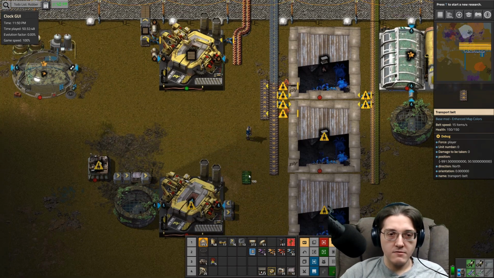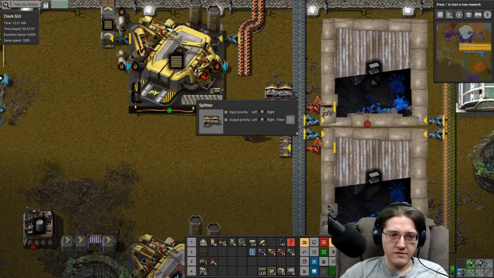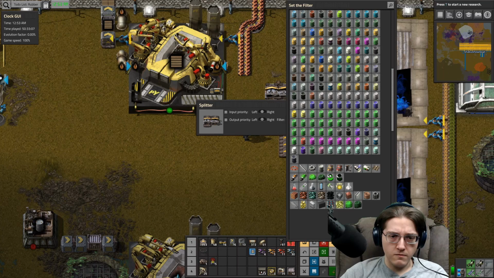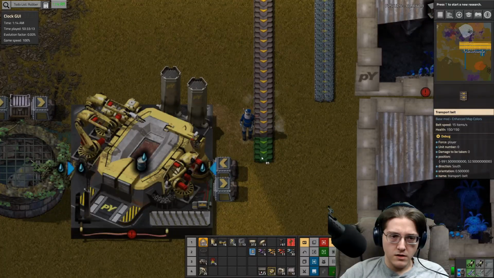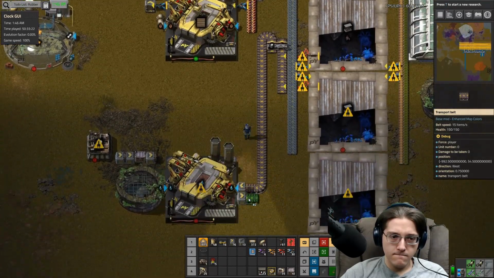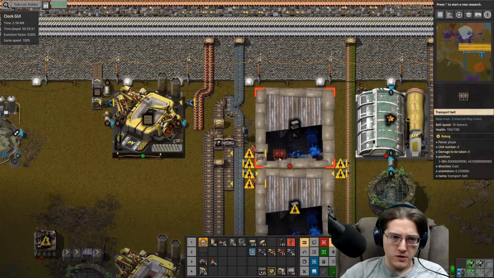I'm just thinking, how do I want to actually do this? Because this will also give me water barrels. I could filter the water. I'll do this differently than before. I will filter out the empty barrels, which are where? Which one's empty barrels? Here. Shove them back in. This will look strange, but it will work.